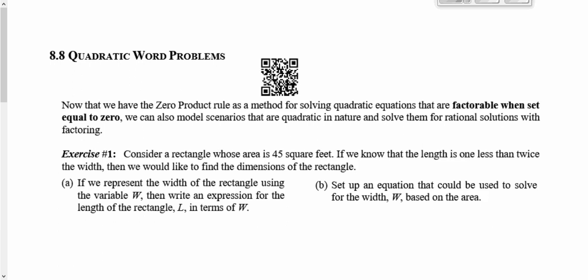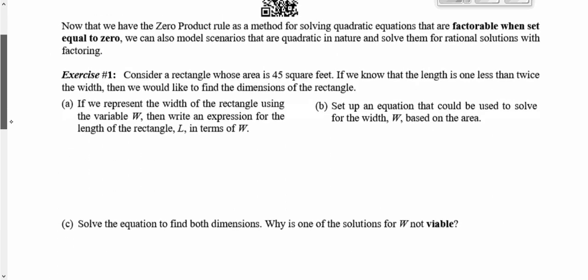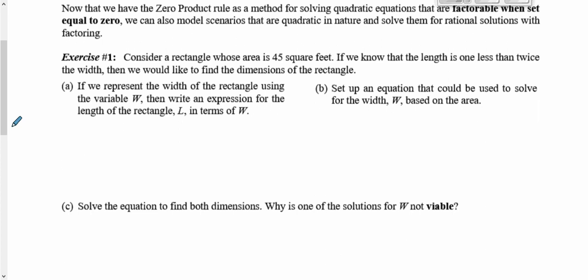All right. But now we have quadratic functions that we can make use of. You know, with like an x squared or some variable squared, right? So let's look at exercise 1. What shape do we have here? Rectangle. And what do they tell you about the rectangle? The area is 45 square feet.